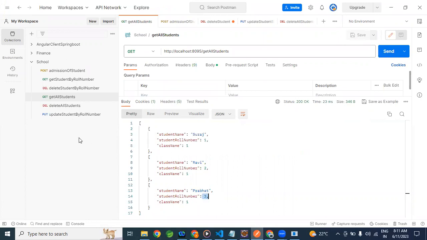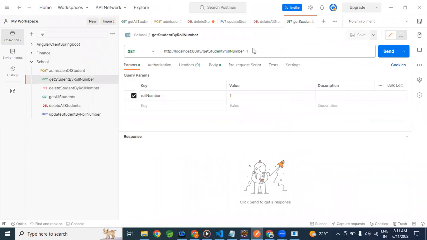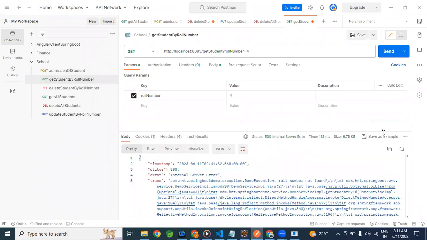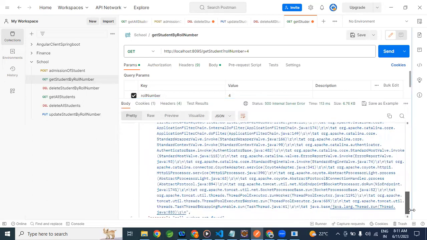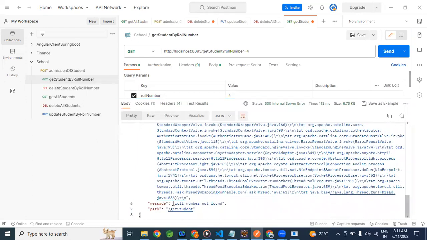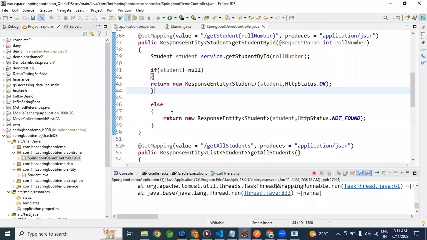I will try to get the student by roll number 4, which is not there in the database, so we'll see what is happening for 4 now. We can see the status is still the same. Here we are getting the message correct, roll number not found. This message is coming from our exception class.